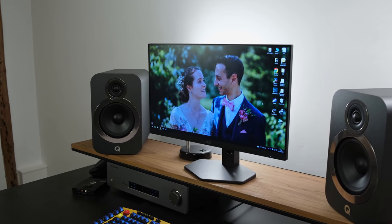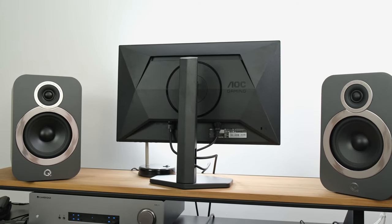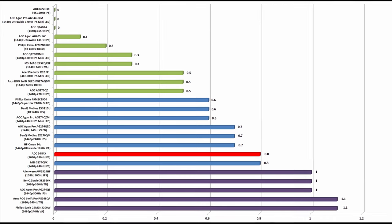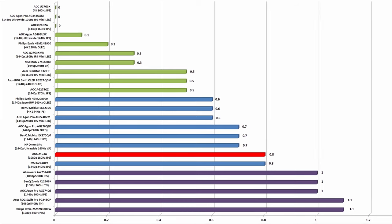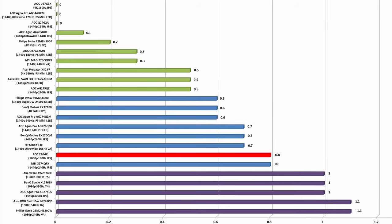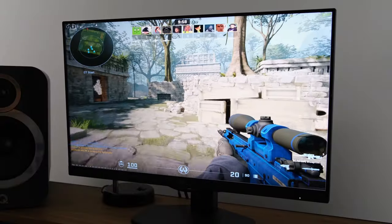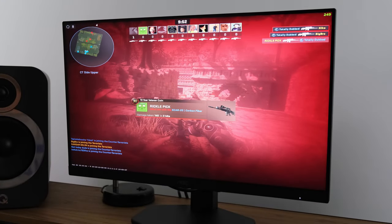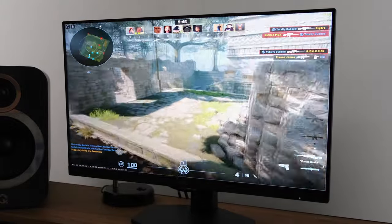Other than that, the monitors are absolutely identical. You've still got a flat 23.8 or 27-inch IPS panel that runs at 180Hz. So with that out of the way, let's dig into the results. First off, I had its input lag objectively tested at just 0.8 milliseconds. And while it might not look so good on this graph, you'll quickly notice that the graph goes from 0 to 1.1 milliseconds — a phenomenal experience. It will therefore be very much suited for casual gaming and also hardcore gamers who play FPS shooters, such as Counter-Strike 2. I had no issues whatsoever when it came to registering mouse inputs.